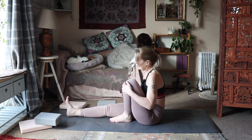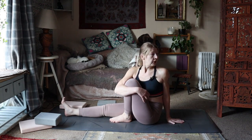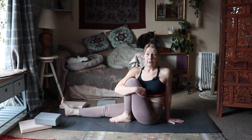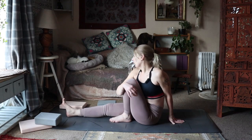Again, repeat on the other side. Bring the knee into the body. Take hold with the right arm. Hug the knee into the chest. Reach up, stretch up, and then gently turning from the top, the spine, shoulders, the neck. And come back to centre.